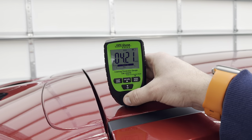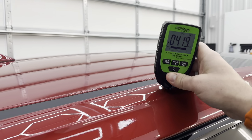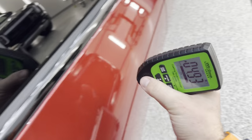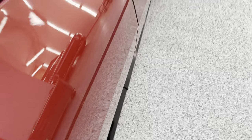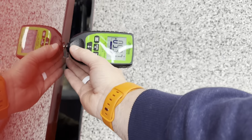Come back up here on the roof. Anytime I get a 3 in front of it, it always makes me a little bit anxious. I definitely would like to see a lot more paint. You definitely can polish in the 3s, like high 3s, but I get very, very conscious when we start getting low 3s. And we'll finish up with this last panel.